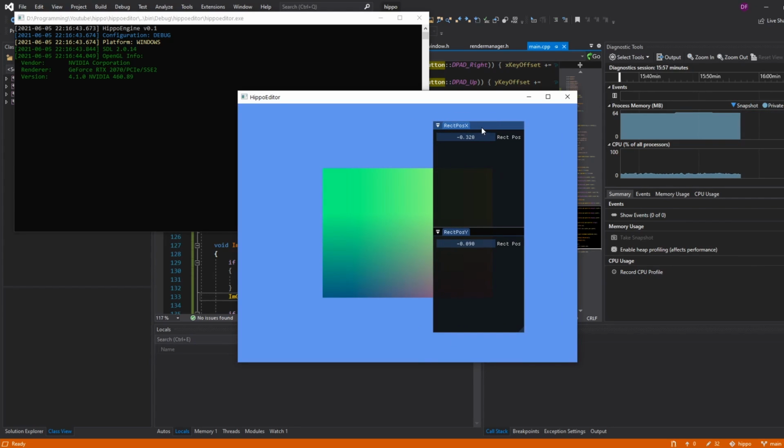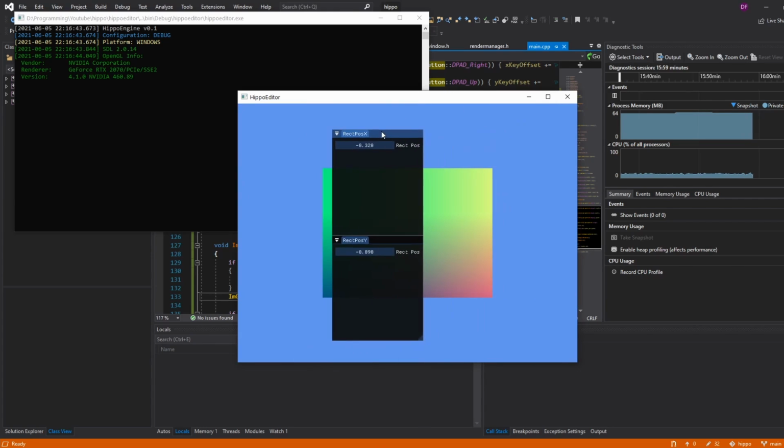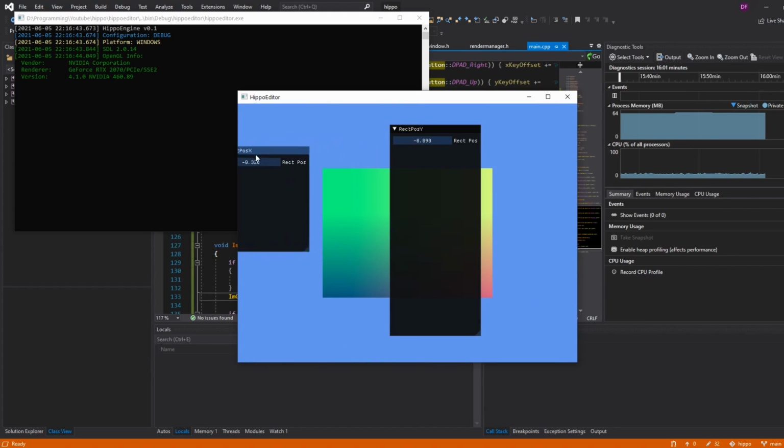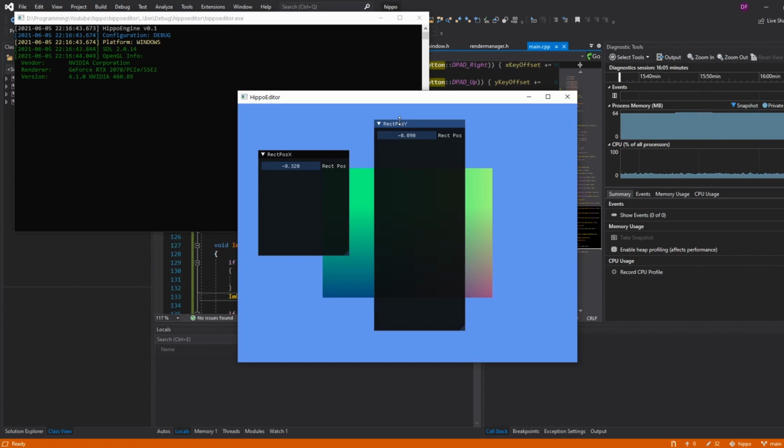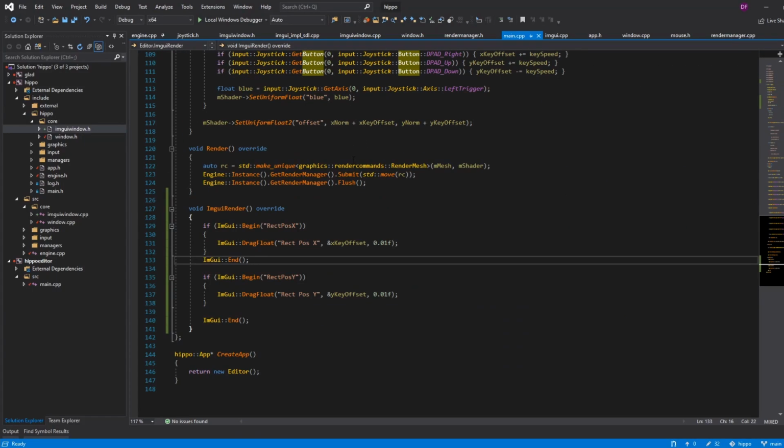Now what we can't do right now is dock this to the window, right? Like, what if I want this to always be the left side of the window and this to fill up the whole space? And that's really what's going to give us that editor style feel to it. We actually can do that very easily. And this is actually brand new. This is very recently added.